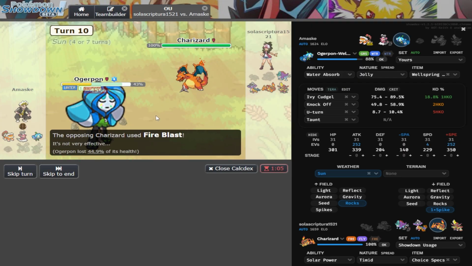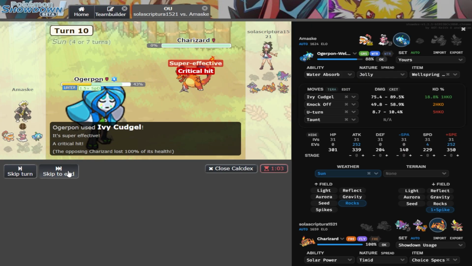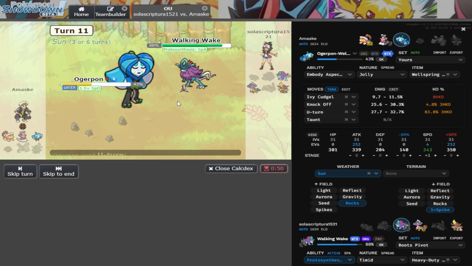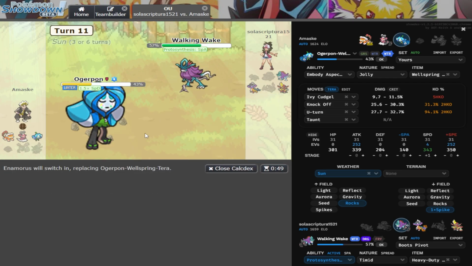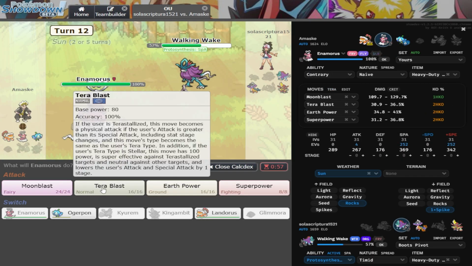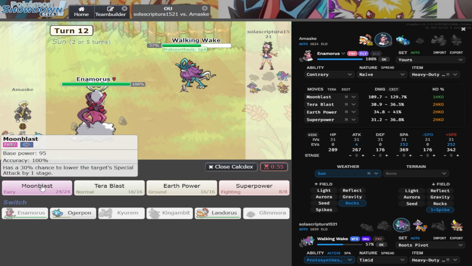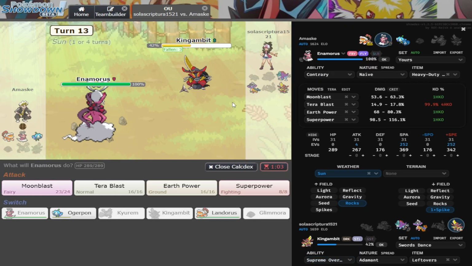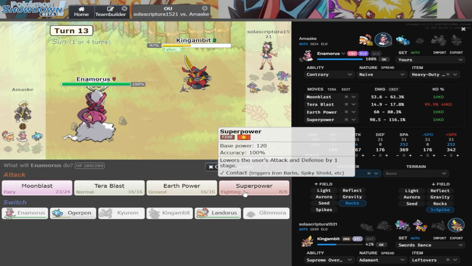Oh, there's Scarf, but I Terra'd out, so Fire Blast is not gonna get the KO. Charizard would go down. They have a special attack boosting Wake. Unfortunately, I don't have a, what's it called, Grass type move. Basically, that's what I'm trying to say. So we'll just U-turn and go Enamorus and see if maybe they click a Dragon type move. They do, and hope that I'm faster here and I can get something done. Oh, they switched. Looks like they're Modest. I was faster.